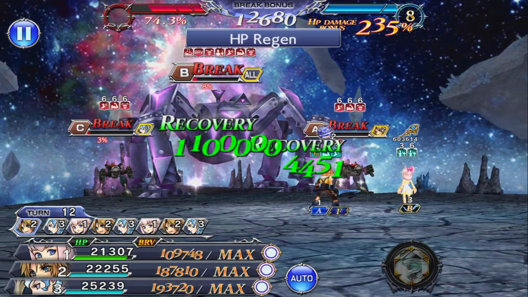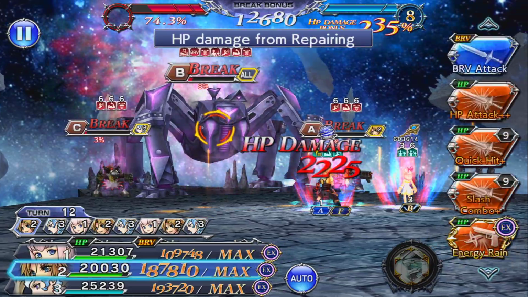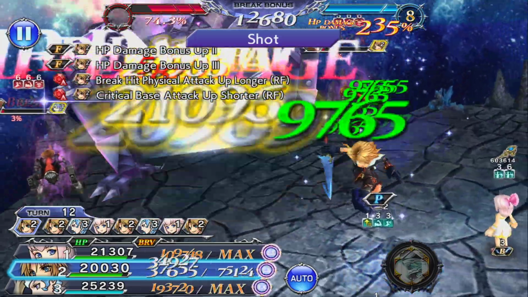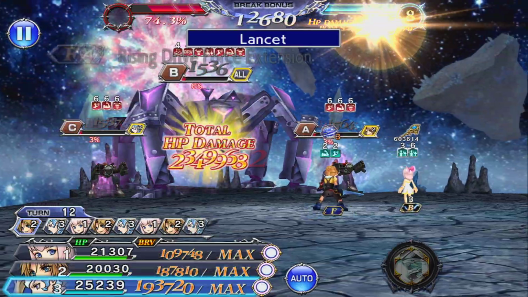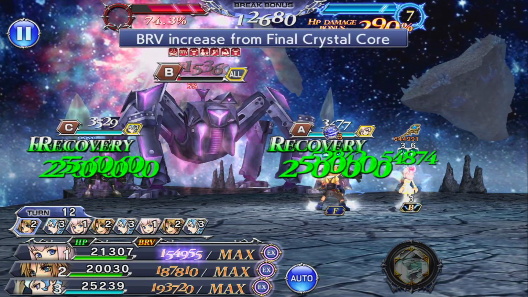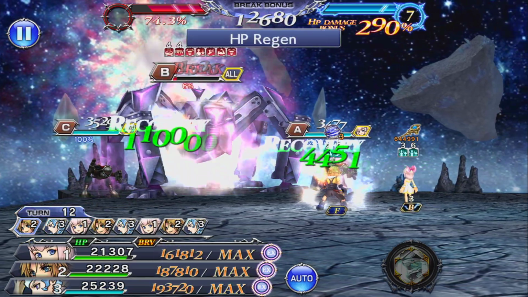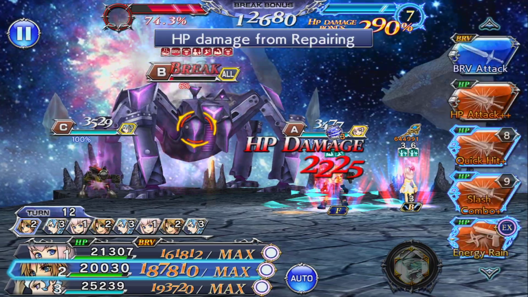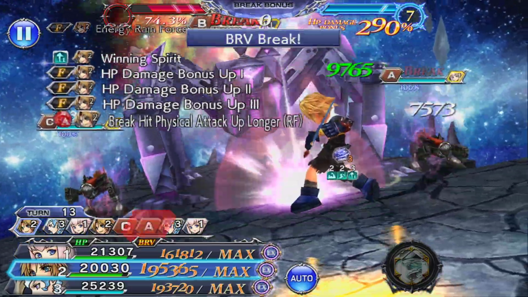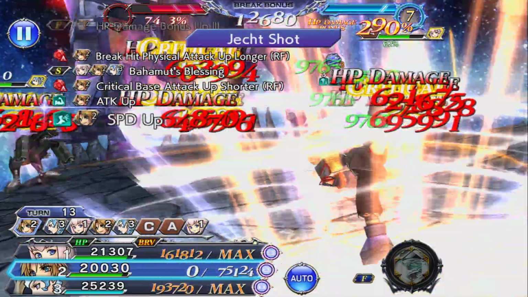Ready. Poor adds. Adds are getting bullied. Let's go ahead and EX. We lost our winning spirit buff, but it's fine.